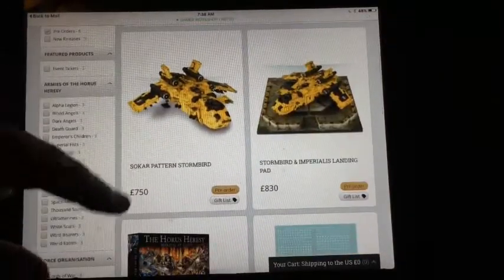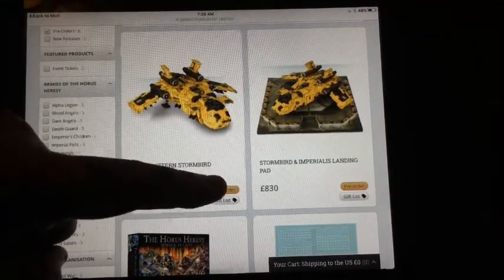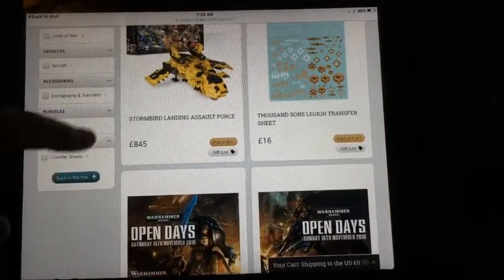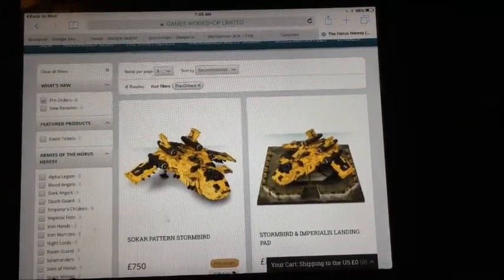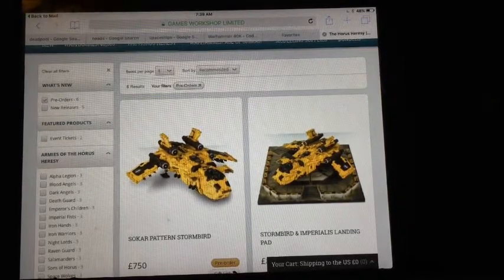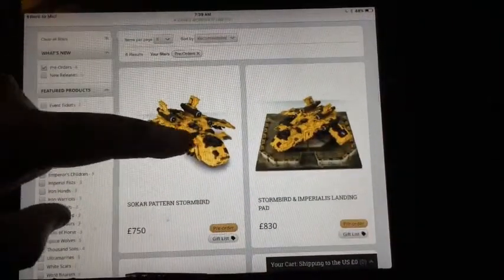You're looking at 750 for the model itself, the ship, model, ship, whatever you want to call it. With the Stormbird landing pad, you get 830, and then Betrayal of Calth and the Stormbird is 845. Again, I don't know what those are in American dollars. You're probably looking at $800 for this alone in the U.S. But it's a big model.